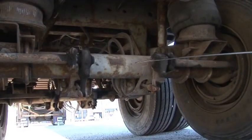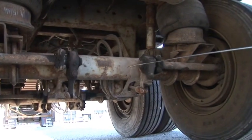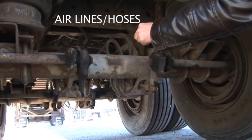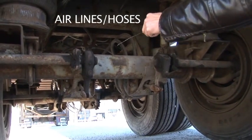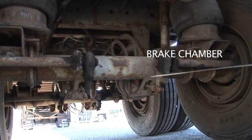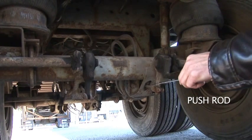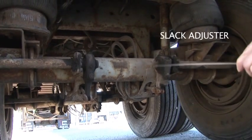And let's explain how the air brakes work. So when you apply the brake pedal, the air goes through the air lines here to the brake chambers, and then it pushes out the push rod over here. The push rod pushes on the slack adjuster.